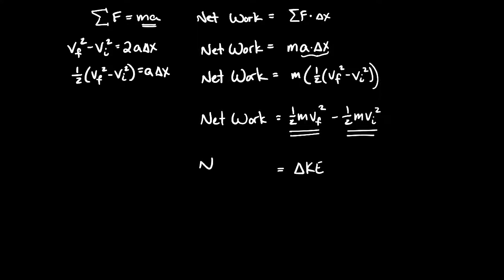This is called the work energy theorem. And it says that the way to change something's kinetic energy is to do net work on it. The work energy theorem. The way to change an object's kinetic energy is to do net work on it. So if you didn't pay attention all the way to the end, this is where you really should pay attention. The way to change an object's energy, kinetic energy, is to do net work on it.